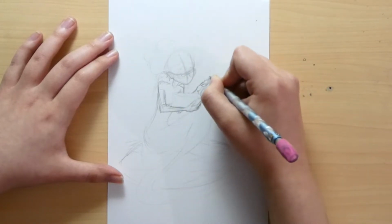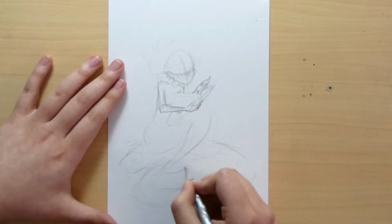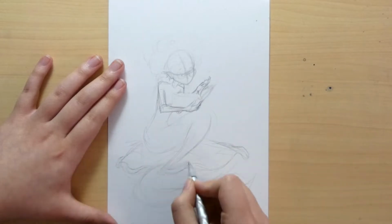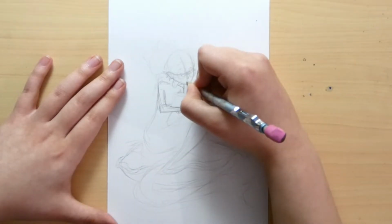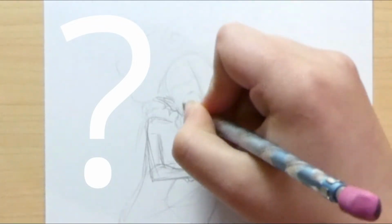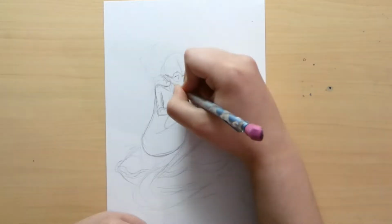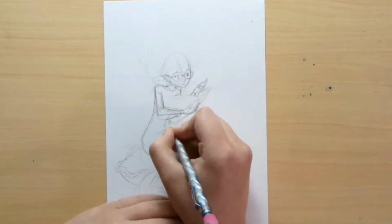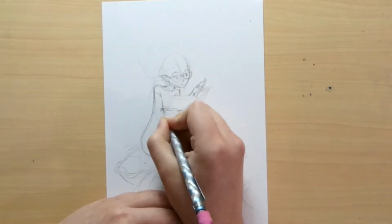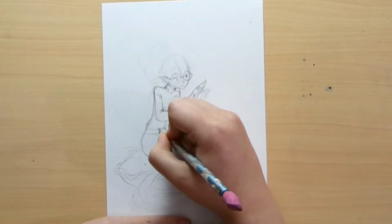And also, I decided to give this mermaid glasses. I don't know why, but I hardly ever draw characters with glasses. And every time I do draw a character with glasses, I'm like, why don't I draw more characters with glasses? I think glasses look really cute on characters, especially these round ones. I'm a big fan of round glasses. I personally have quite a few pairs of circle sunglasses in real life. So yeah, gotta draw more characters with glasses.